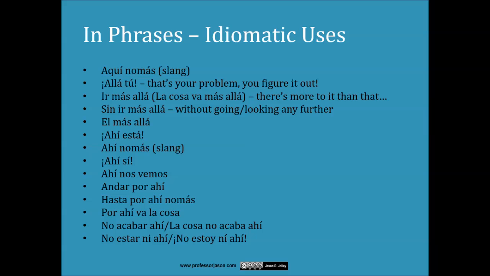Hasta por ahí nomás means only up to a certain point. Like, I really trust Carolina, pero hasta por ahí nomás. Just not completely. Hasta por ahí nomás, up to a certain point. Por ahí va la cosa kind of means that's more or less right. Por ahí va la cosa, right? That's more or less right.